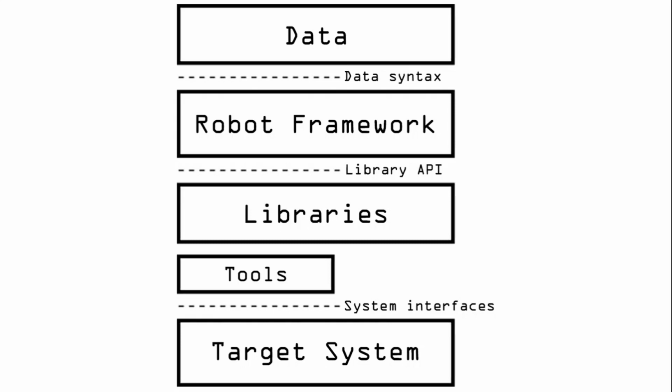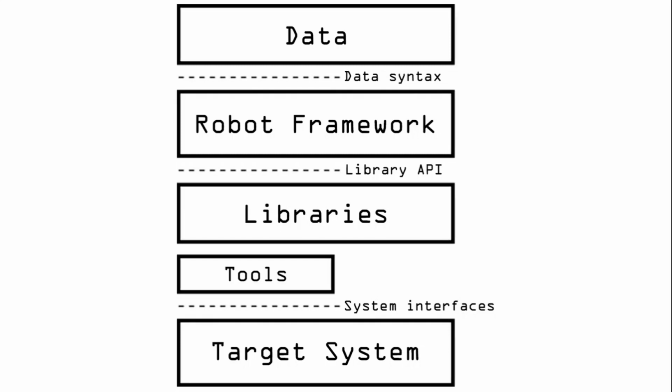So we have to first understand the robot framework layer. Robot framework is nothing but just a structure. It is a framework to run your test cases or your tasks. The robot framework doesn't know anything about the target system, that is the application under test. How the robot framework interacts with the target system is through different libraries.